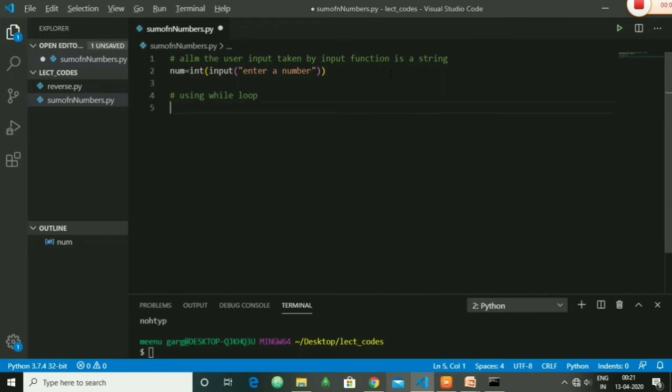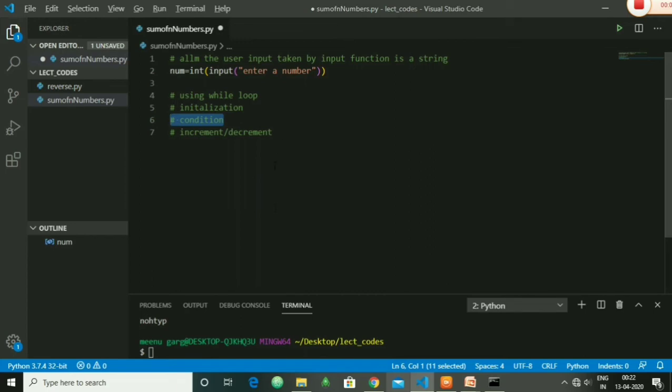One is initialization, second is condition, and third is increment or decrement. This condition is so that our loop doesn't go into an infinite loop; there must be an ending point when our loop will stop.